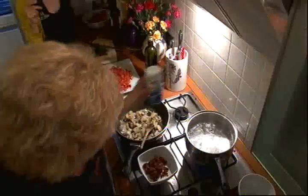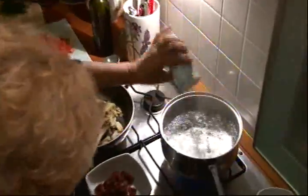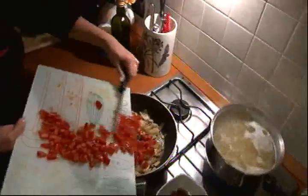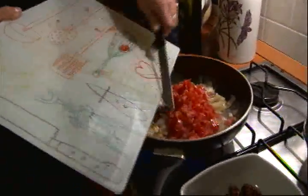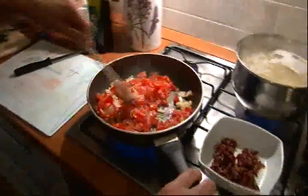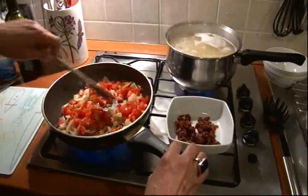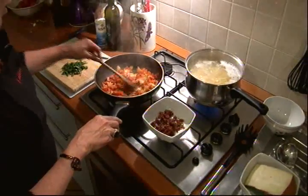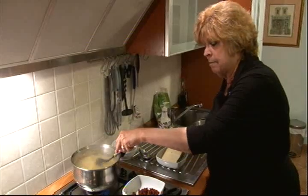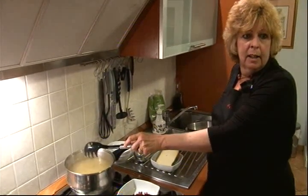Okay. The water's boiling. We'll salt it. Add a lot of salt there. And then we're going to add the pasta. Now, just before the pasta is cooked, we're going to warm up those onions and add the tomatoes because we want to cook them just for a few minutes. We don't want them to break down. We want them to keep their shape, but we kind of want to just warm them through. These are al dente, and so it's about time to put the tomato.